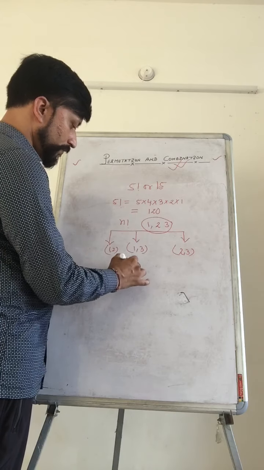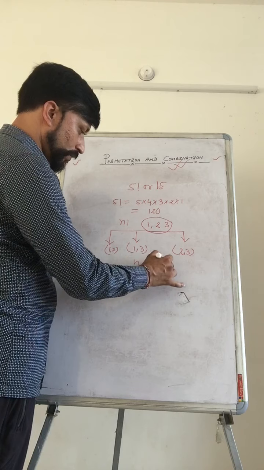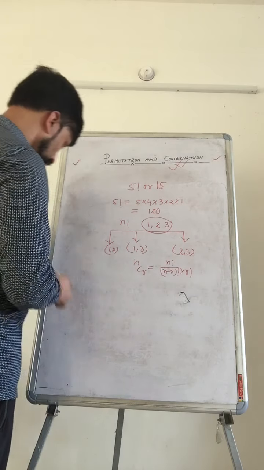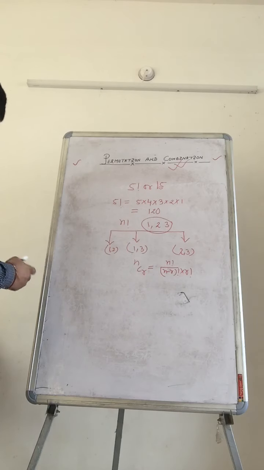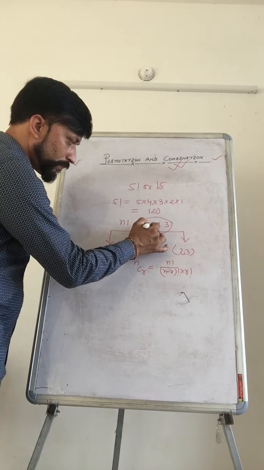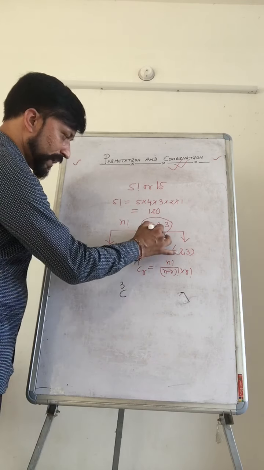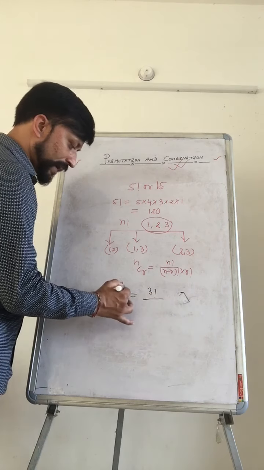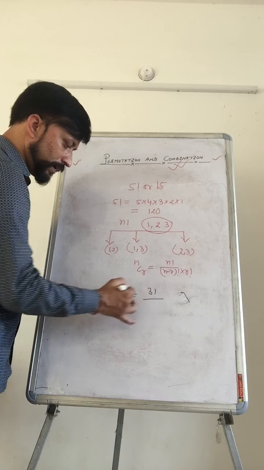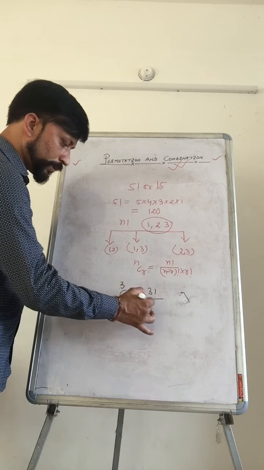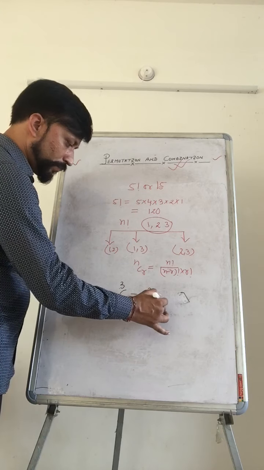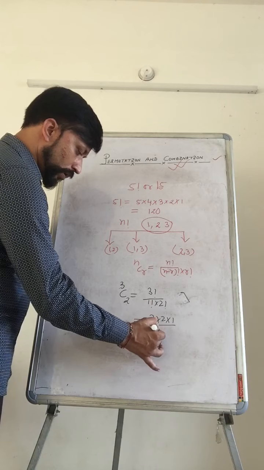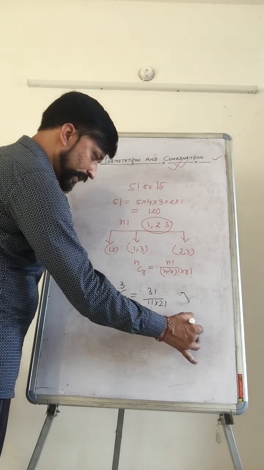For this we have a formula, nCr, which is n factorial divided by n minus r factorial into r factorial. Now if you want to solve this using the formula, how many numbers are there? 1, 2, 3, so we write 3, and how many do you want to select? 2. In place of n factorial we write 3 factorial, then 3 minus 2, because n is 3 and r is 2, so 3 minus 2 means 1 factorial, divided by 2 factorial. If you expand, 3 into 2 into 1, 1 factorial is always 1, and 2 factorial means 2 into 1. So we get 3.